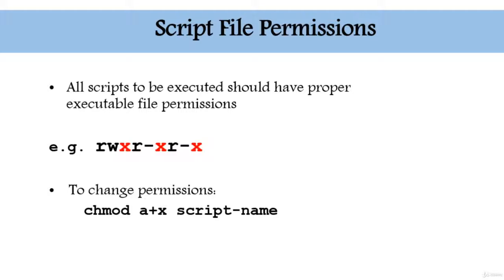Okay, now I created a script. Now, how do you change the permissions? Simply, the command to change the permission is chmod a plus x and the name of the script. A stands for all, everybody should have executable permission of the script. I prefer letters like A or G or O for user, group and others.